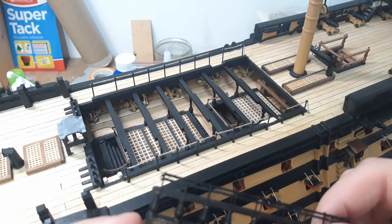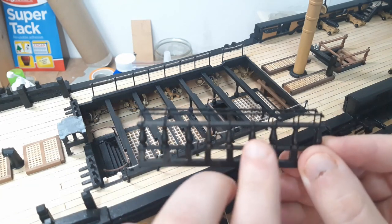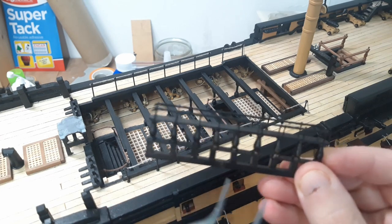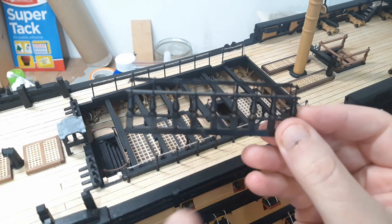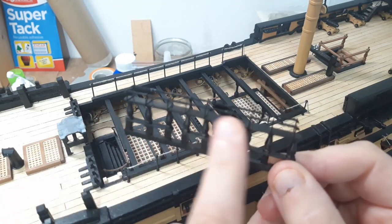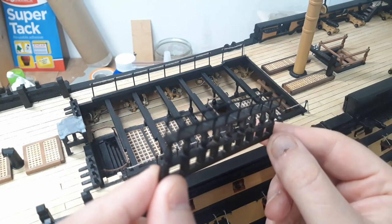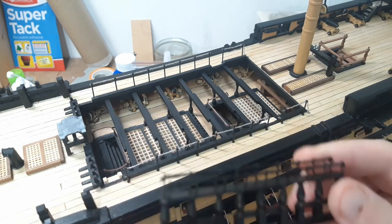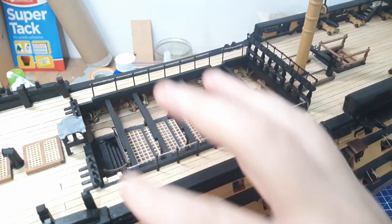I've just been working on this - I just filmed a little video for my patrons and channel members where I've added the cranes and the top rail to this as well. It's actually just thread, using a little technique that makes it quite nice and rigid. That looks kind of nice. The scary thing is that I made this forward weather deck rail around about two and a half years ago, so for it to be almost getting complete - it just needs another coat of black, a thinner second coat, then the hammock netting and the little hammocks fitted - and that pretty much completes that section around the weather deck.